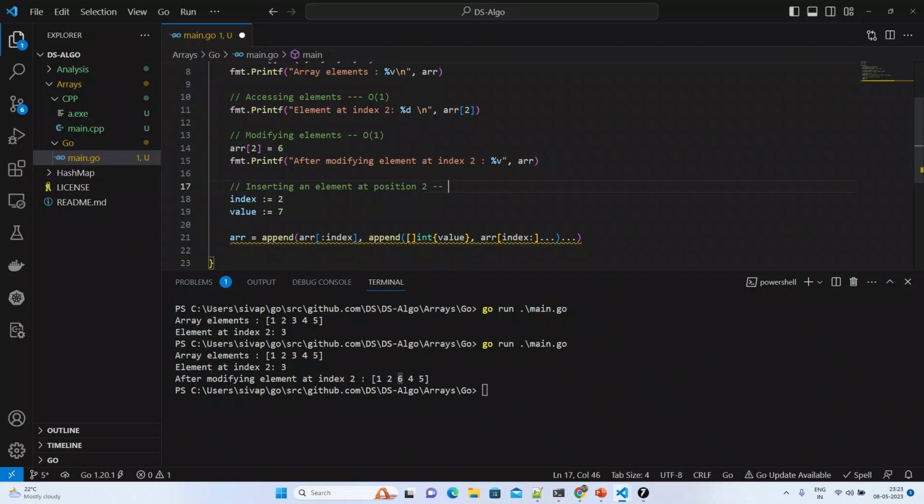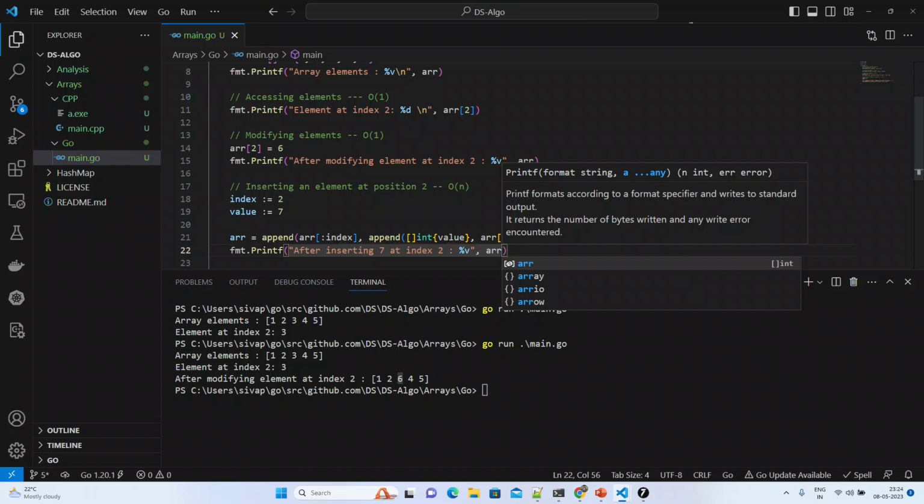This will take a time complexity of O(n), because we need to shift all the elements from position 2 onward. Now we'll use fmt.Printf: after inserting 7 at index 2, the values are.